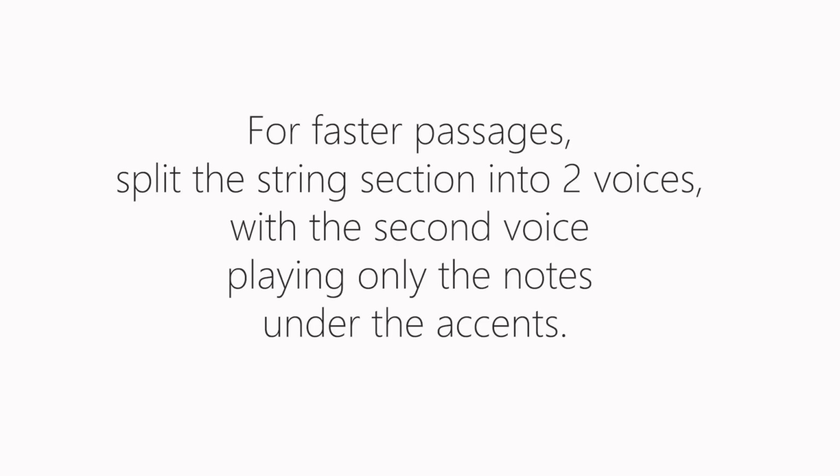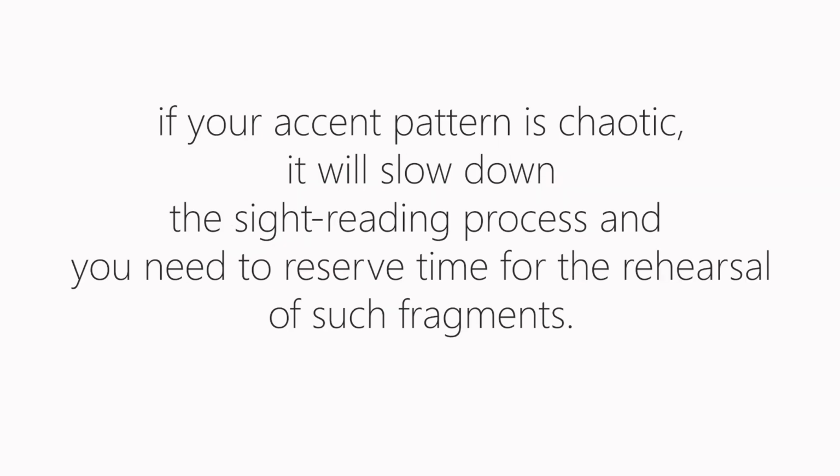For faster passages, you can split the string section into 2 voices, with the second voice playing only the notes under the accents. This adds clarity to the performance. Musicians read multiple notes together, so if your accent pattern is chaotic, it will slow down the sight reading process. Musicians will read note by note, trying to understand the accent. That is going to lead to longer recording times, which is no good. So if you're going for intricate accent patterns, be prepared to save some time for rehearsal.